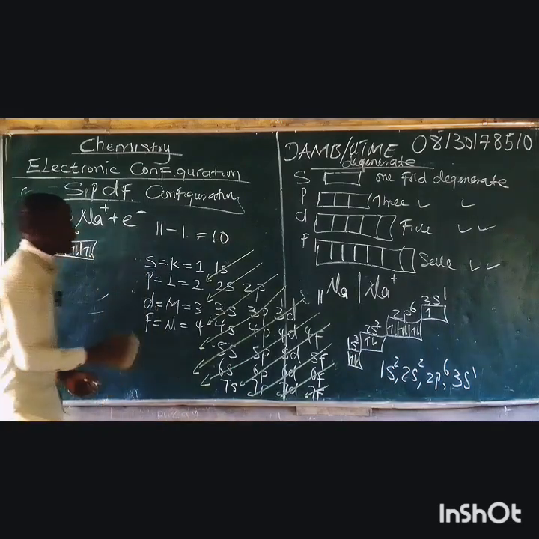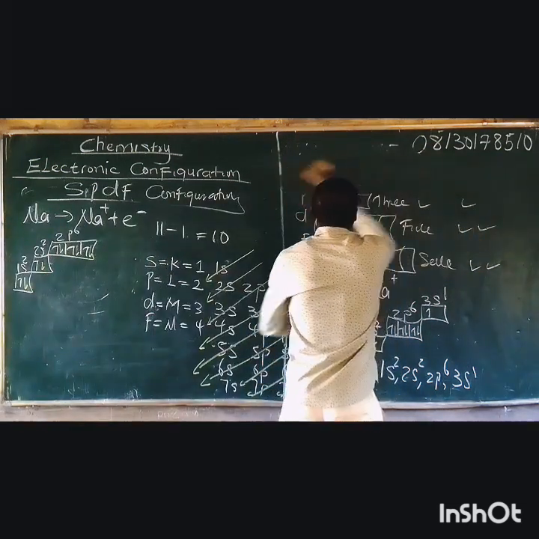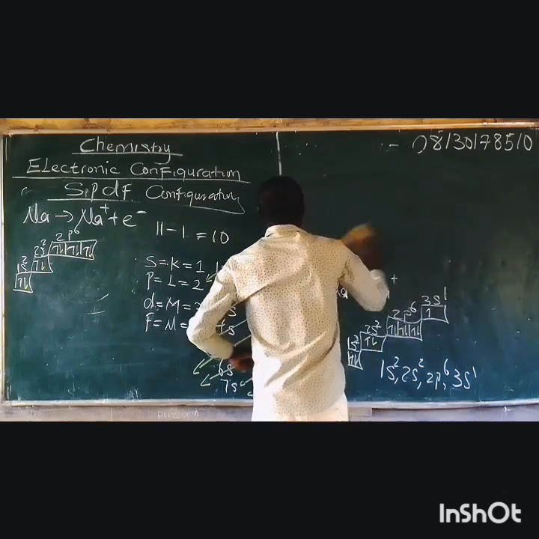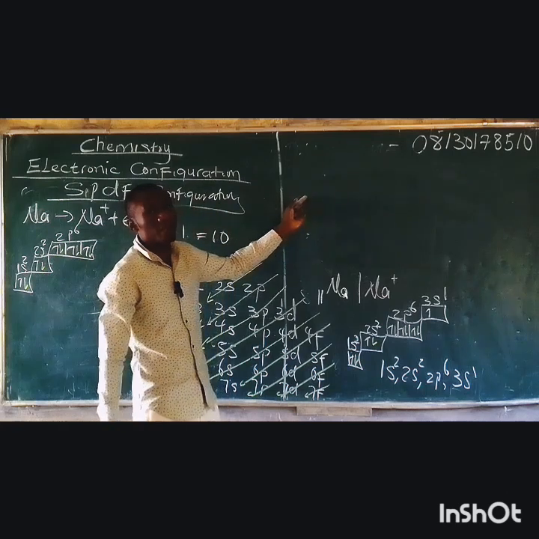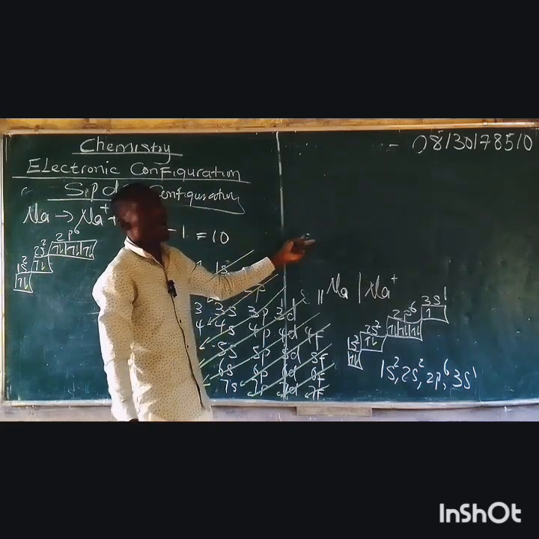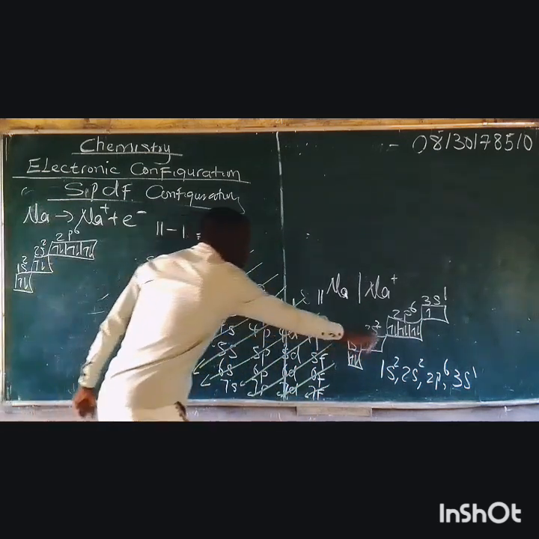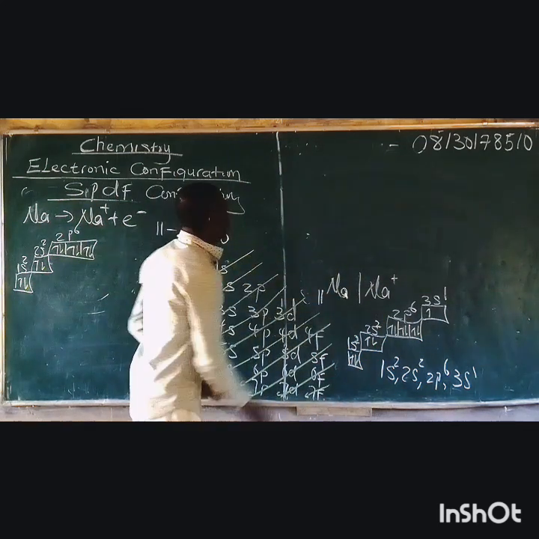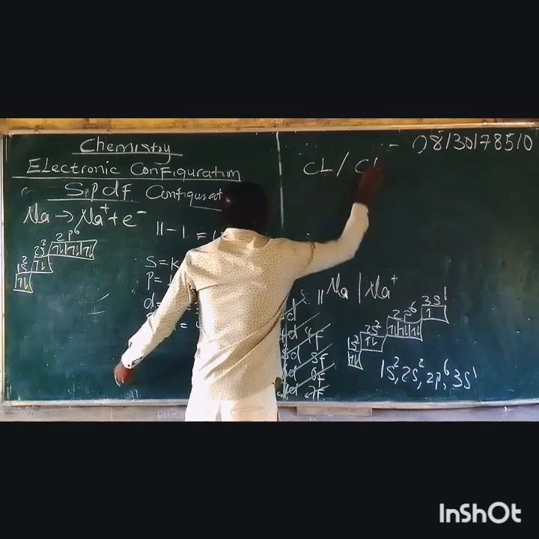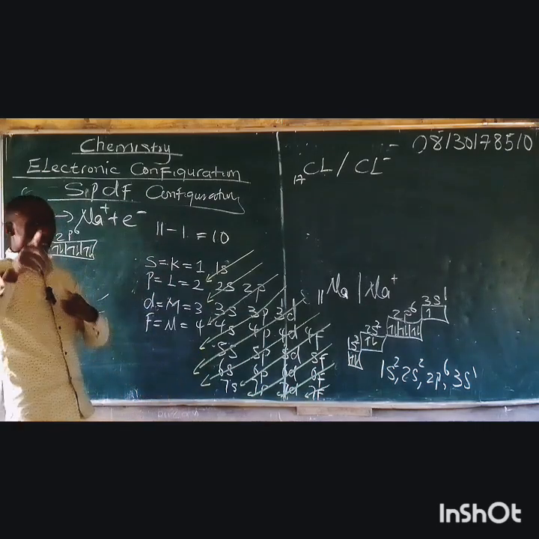Let's do another one. Let's say you are asked to find the electron configuration of chlorine. I believe you have been able to put this in your note anyway. The S block has 1-fold, the P block 3-fold, D block 5-fold, F block 7-fold degenerate orbitals. You should know that. It is very important if you want to fill in the number of electrons in the degenerate orbitals. Alright, let's just pick randomly. Let's say we have chlorine and chloride. This chlorine is 17. This one is not 17 because it has gained an electron, it will become 18.